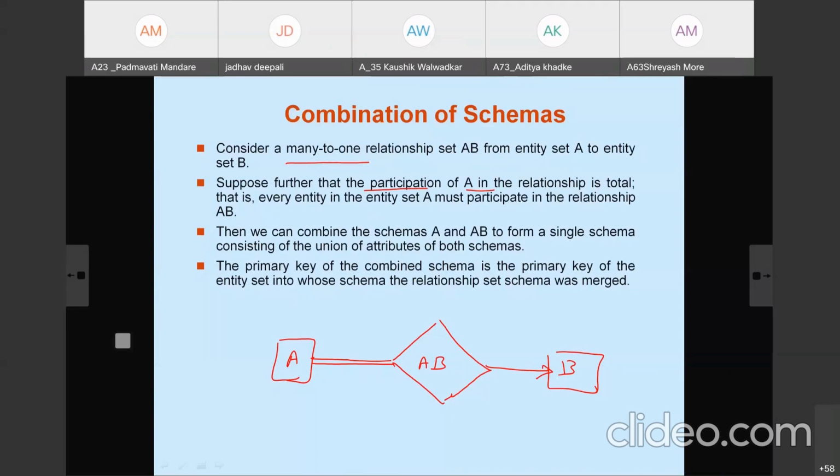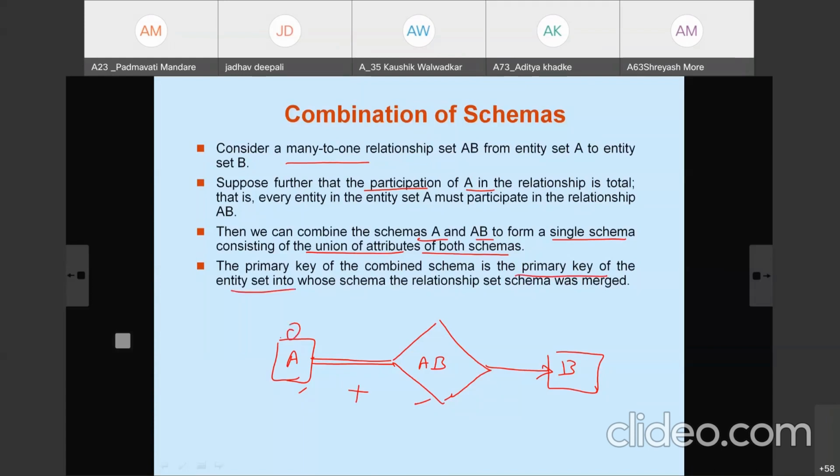Then we can combine the schemas of A and AB. We can combine the schemas A and AB to form a single schema consisting of the union of the attributes of both schemas. The primary key of the combined schema is the primary key of the entity set.